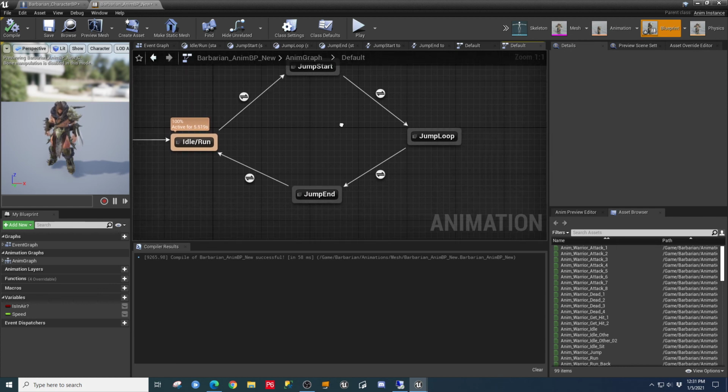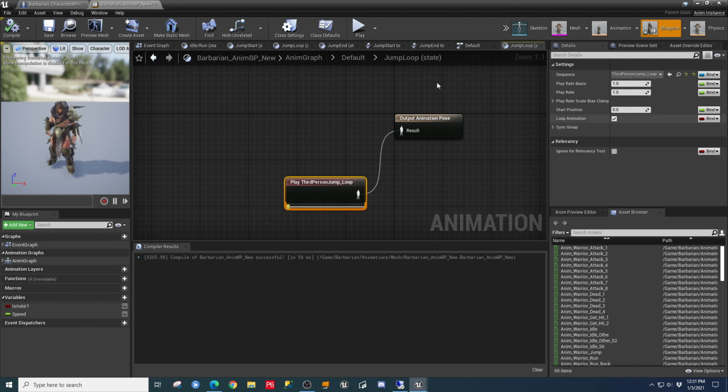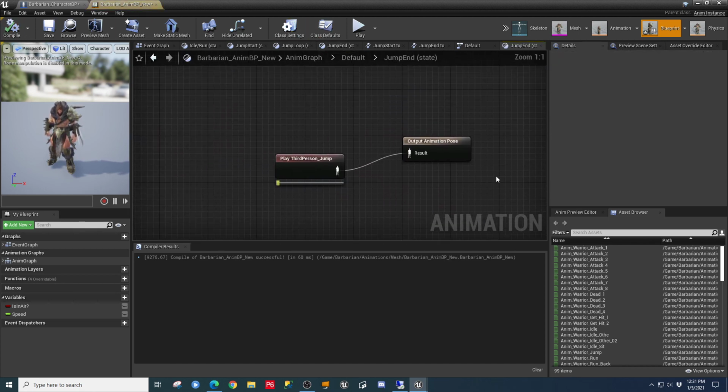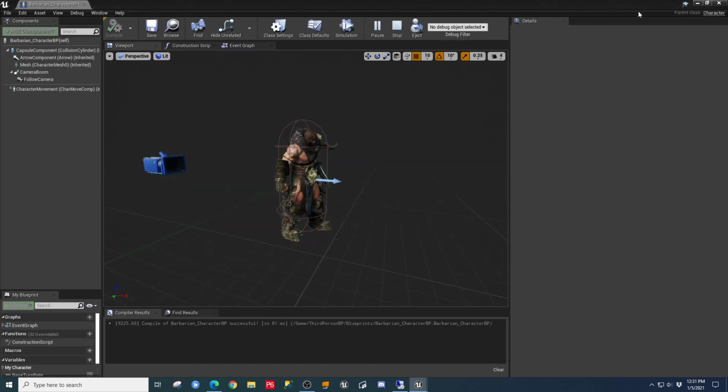So the jump start, you don't want to loop. The jump loop, you do want to loop. And then you go back here, and the jump end, you don't want to loop. You want to play those two one time and then play the loop in the middle until you're back into a spot where you could land on the ground.